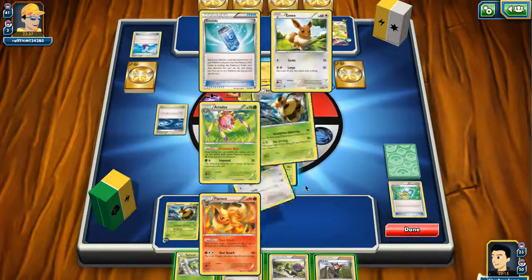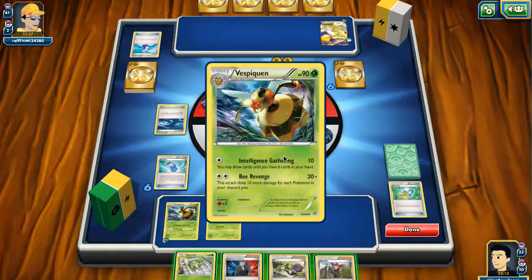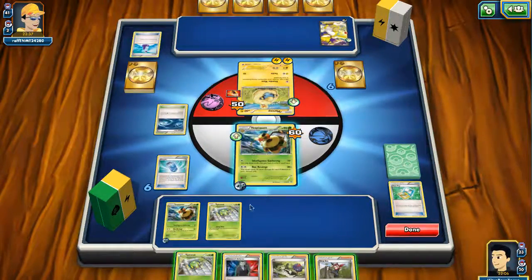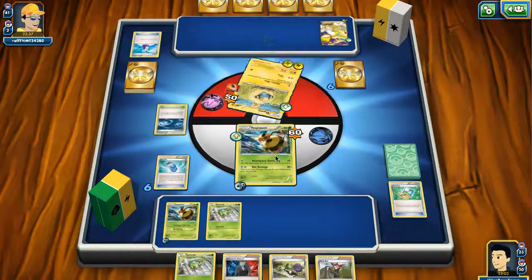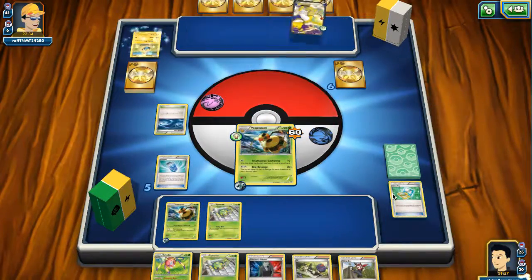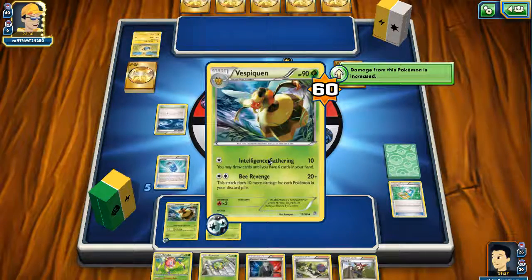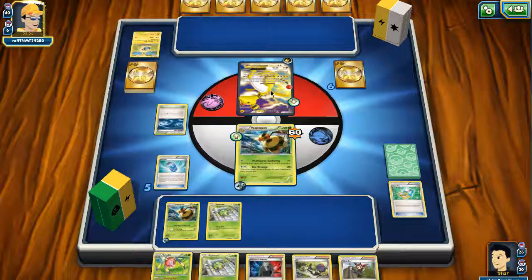What do I want to do here? I don't think I want to end. I'm going to just Bee Revenge, just straight out Bee Revenge. Get rid of that. We'll take this Ariados. We can just poison him. And plus, we're not going to get poisoned because we're grass. So that's pretty good.